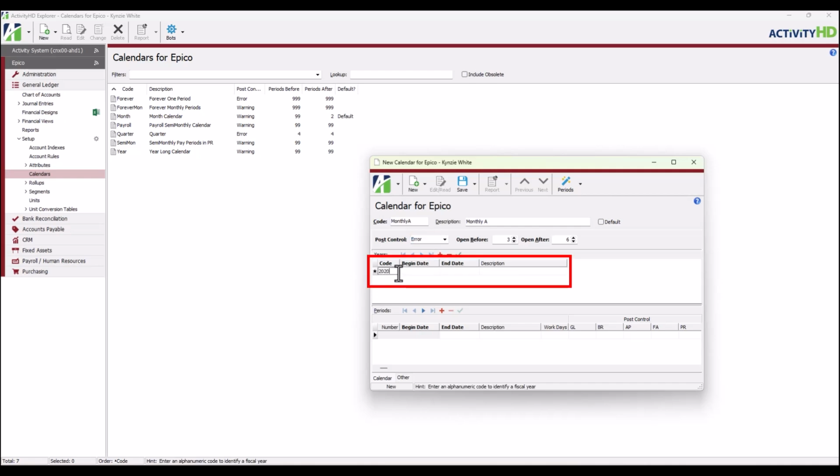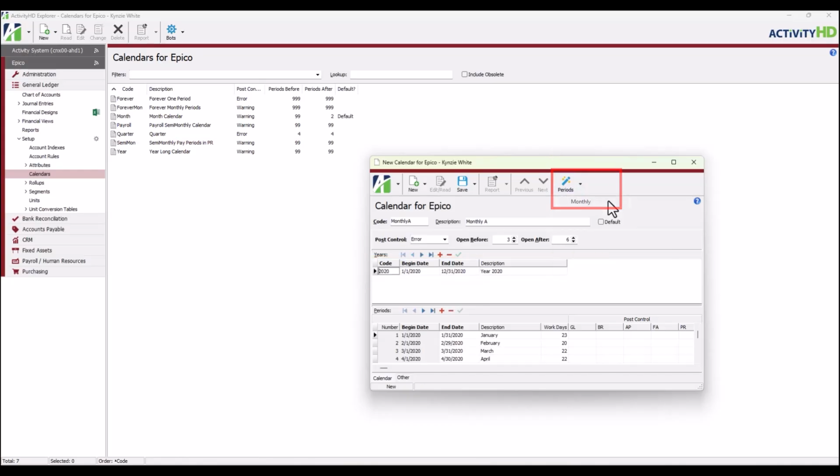Now let's enter 2020 in the code box, then set the starting and ending dates for our new calendar. Now we can select the Periods button and click Monthly. As you can see, however, we only have the periods for 2020.